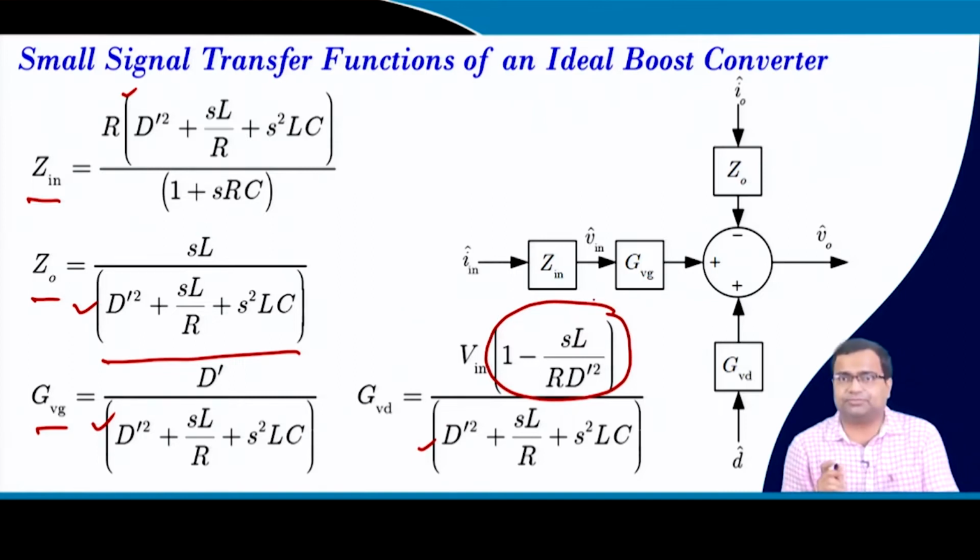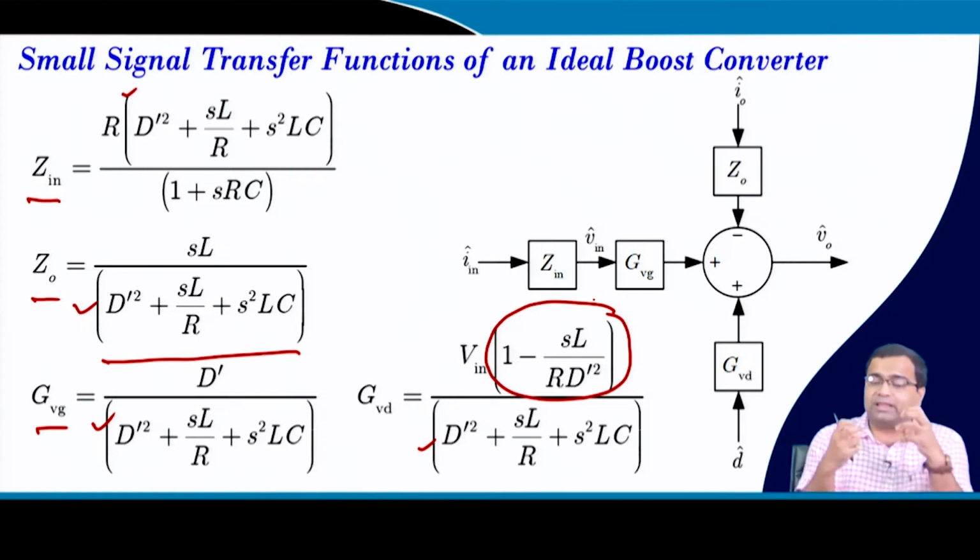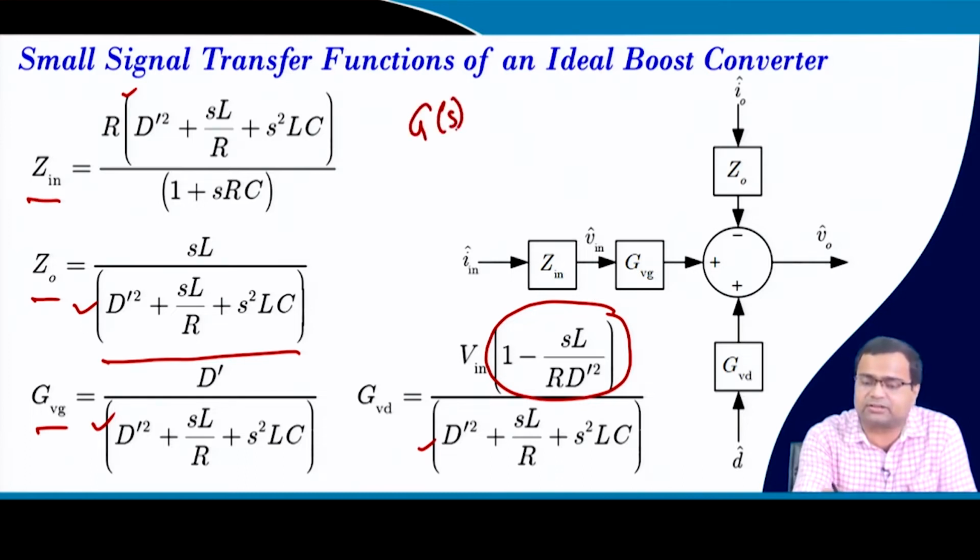Okay, so right half plane zero. That is one of the major problems in a boost converter. In this presentation we are going to talk about what happens if a transfer function has a right half plane zero, or a zero, and how it is going to affect the response of the system? Because in our second order undergraduate control system course, we have studied a normal transfer function.